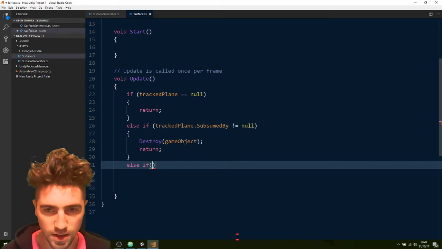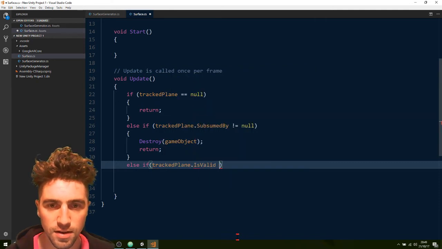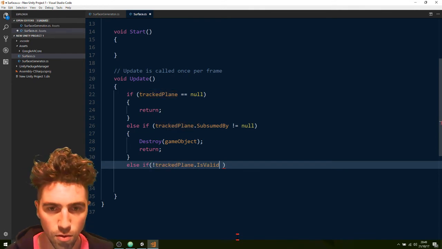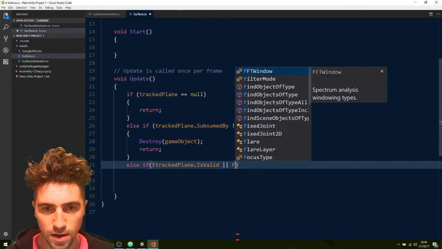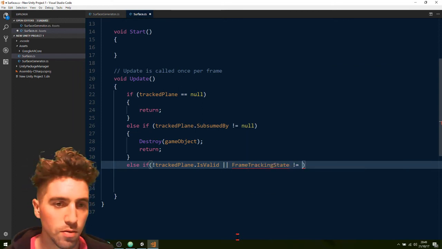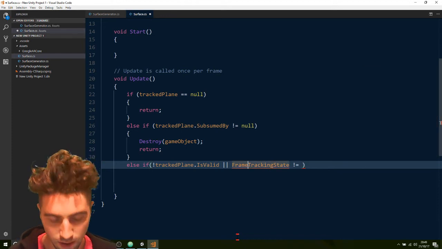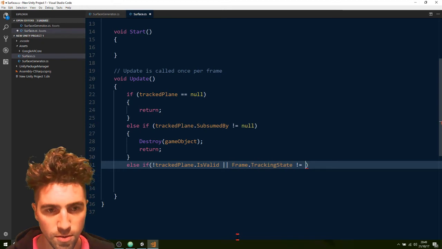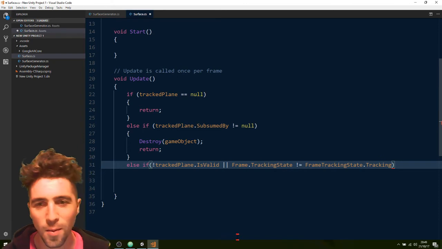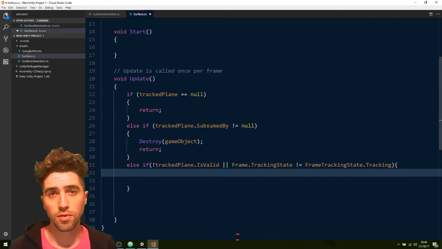So if tracked plane dot is valid, or frame dot tracking state is not equal to frame tracking state dot tracking, in that case we're going to want to just disable the renderer.